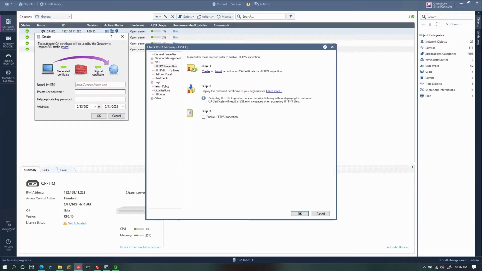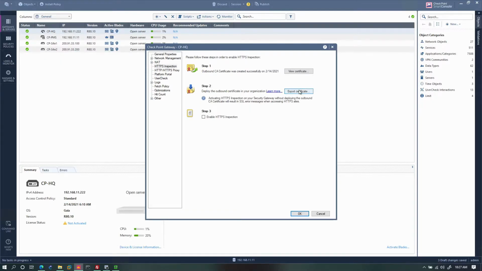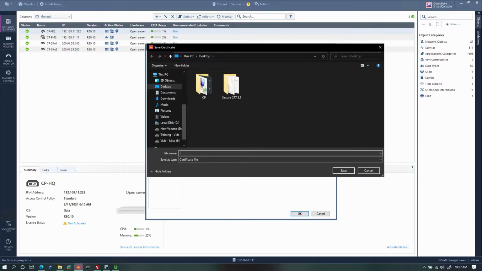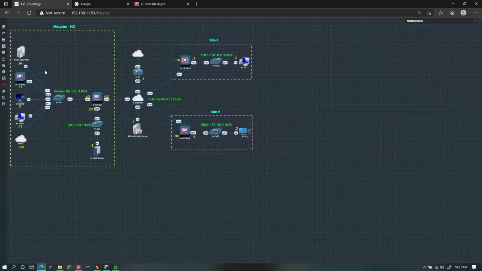I'll click on create, and I'll call this, let's say, www.motasim.com, and I will provide a key for it, test123, test123, and this is the validity period from this to this. Okay, so the certificate is generated. I will export this to my PC. Then I will need to import it to any one of these internal clients, or maybe I can import it to the Active Directory, and then from there publish it to all the internal clients.